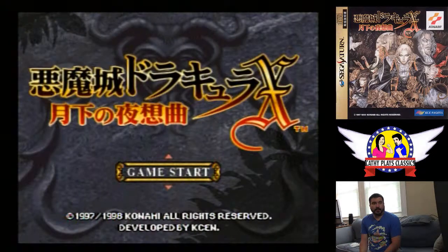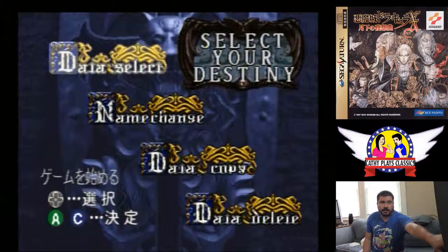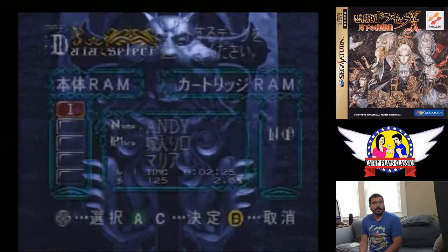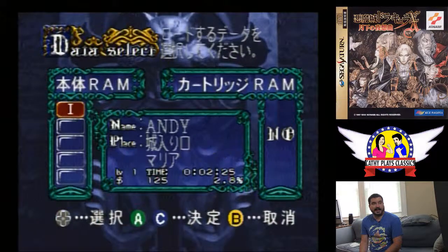I just wanted to record a playthrough of this. My first time playing it. I played through just enough to know that I had no way of saving anything. That was my save from earlier today, because I just got back home with a CR2032, the little lithium battery that goes into the back of the Sega Saturn, because it wasn't saving any games, which hadn't been a big deal until now, because I really wanted to play this.